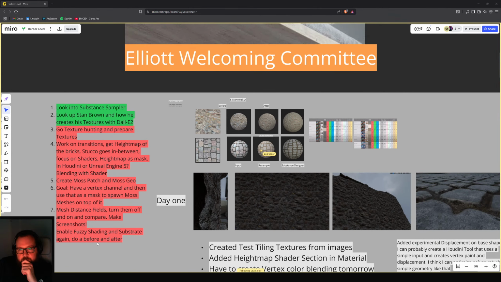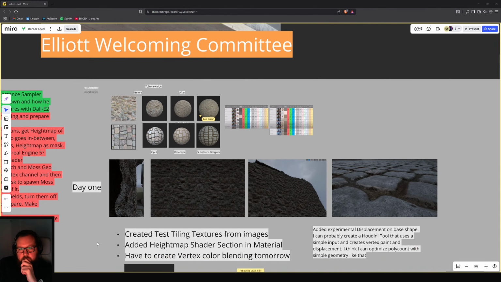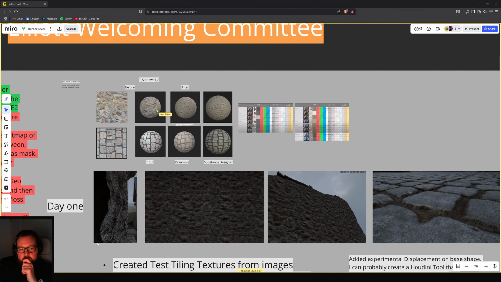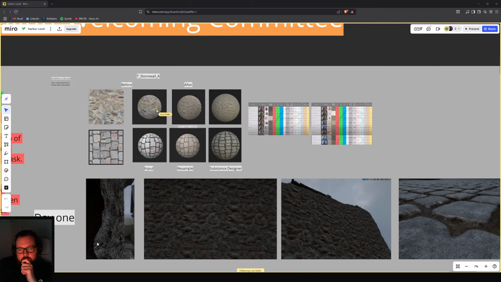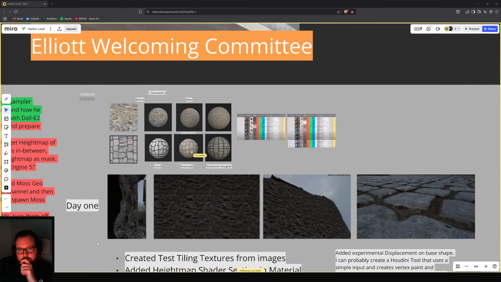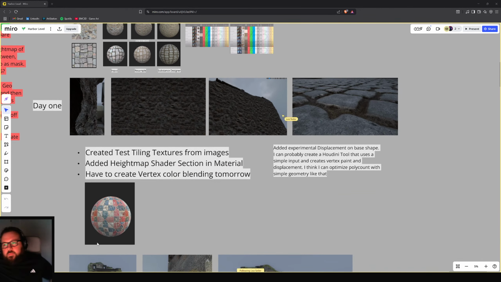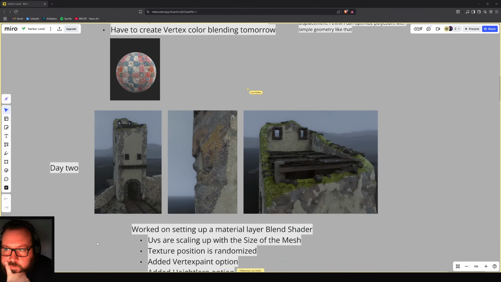On the first day, I started with materializing images, and starting reworking, I guess, the height lerp and everything, getting comfortable with that.